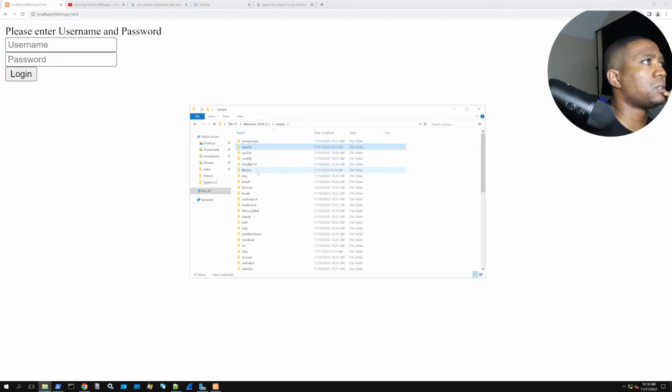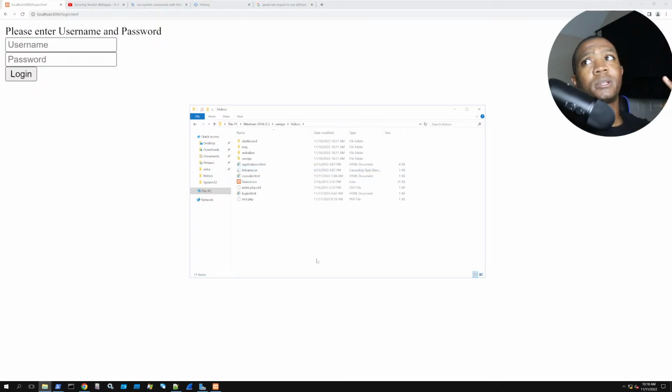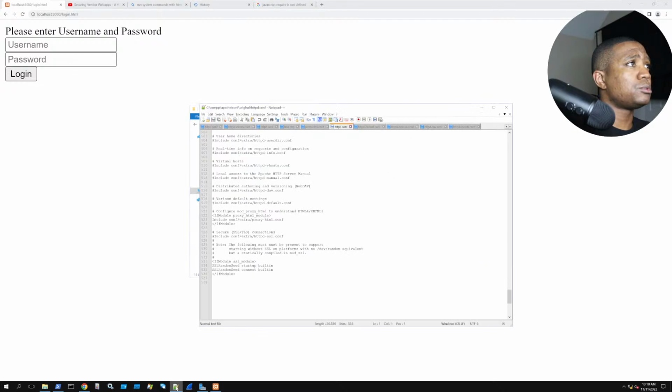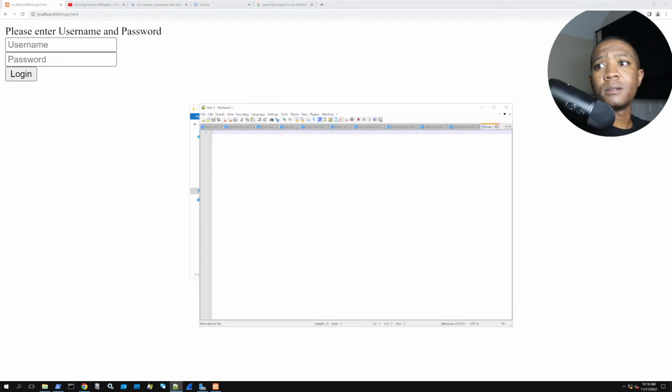Apache htdocs. It's weird because it's XAMPP and you just have to figure out what things are, and we may have some problems with that because I've never done anything with XAMPP other than with OSCP. But I think we could figure it out though. So we'll go here and save file new. And then we'll start typing.